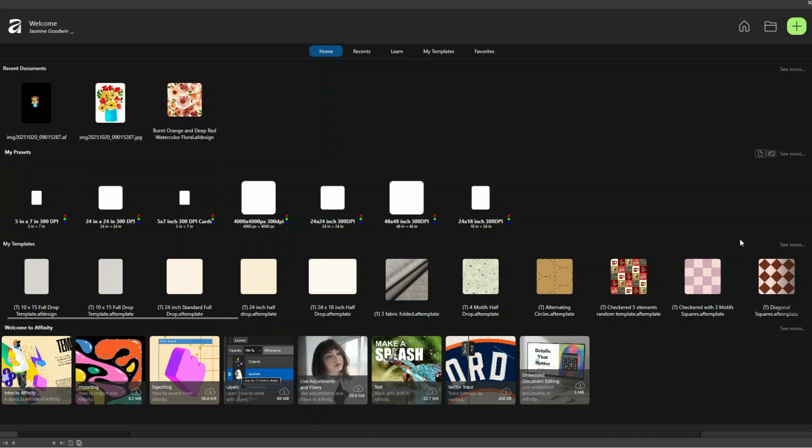What I want to show you today is just a few things to get set up initially, and we'll do a simple pattern, clean up more art as I always do, and create a simple pattern, create a template just like I've done in the earlier videos in Affinity Designer and Affinity Photo V2.